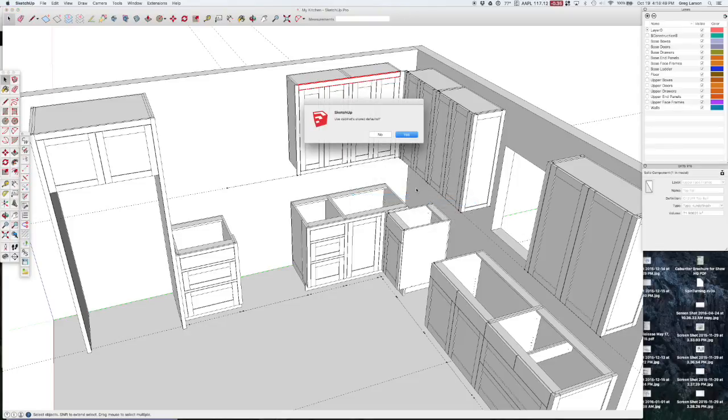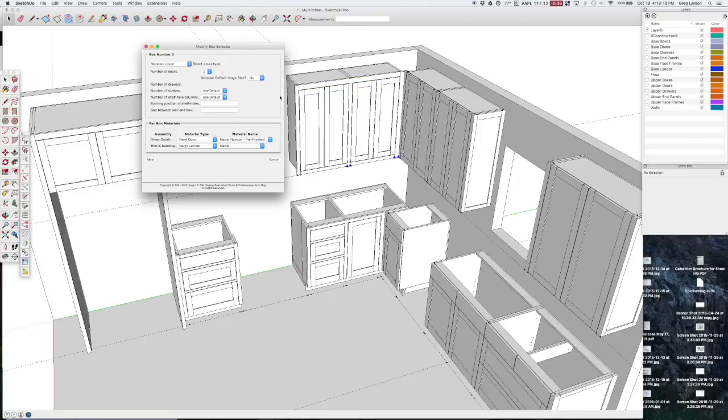it's going to ask me a question. Do I want to use the cabinet's stored defaults, or do I want to use the current defaults? So in this case, the current defaults are set for frameless. I want it to just simply redraw this cabinet with a different cabinet designation here. So I'm going to have it use the stored defaults. So it uses the defaults that were stored with this cabinet, so I don't have to go repopulate them or do anything. Now it's just going to ask me, what do I want to make this box?